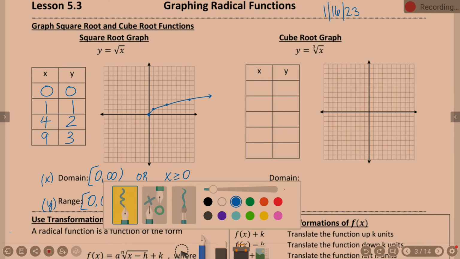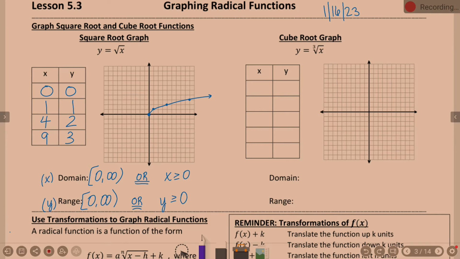Now we need to talk cube roots. So, y equals cube root of x graph. Here's my hint: it does not look the same as a square root graph. It definitely looks different. What x values do you want to use? 0, I could go for 0 again. 1, I can go for 1. 8, I can go for 8. I could go for 27, but that's going to be hard to graph because my graph only goes to 10. So 27 is legitimate, but I'm not going to write it down.